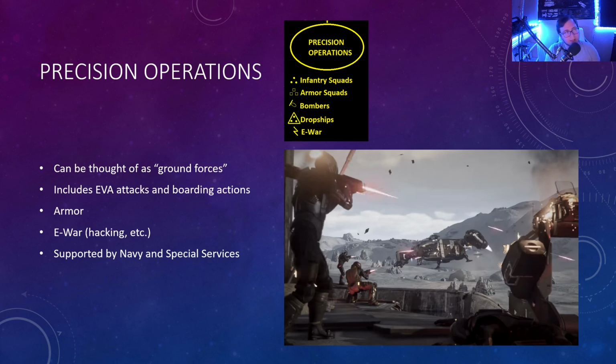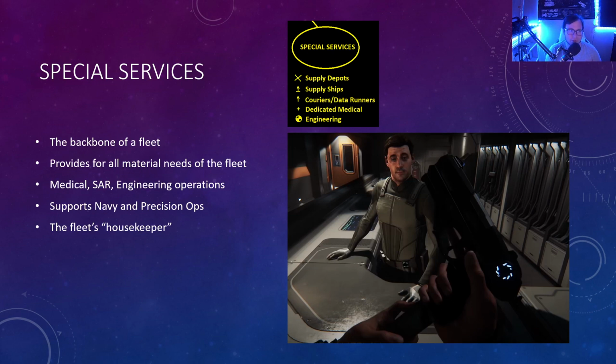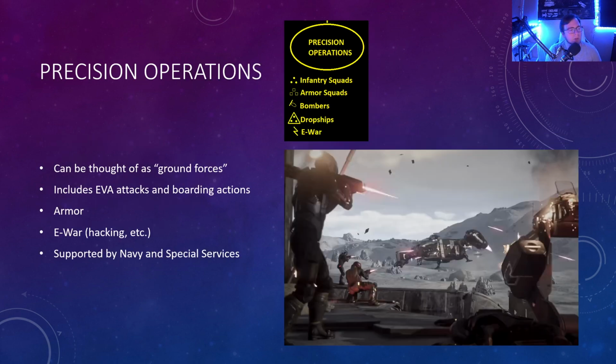Now, you might say, Boldy, what about engineers? Maybe you need to land a boarding party on an abandoned ship and bring engineers along with you and medical personnel along with you to help revive that ship and maybe heal crewmen and stuff like that, right? Well, yes, but I'm personally putting the medical and engineering over in the other branch, which is... brain fart. I can just go special services. That's right. So they're going to be part of special services. Anyway, precision operations will be supported by the Navy and the special services.